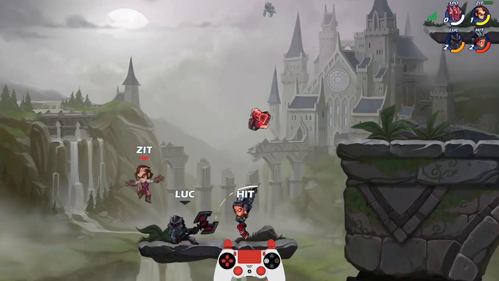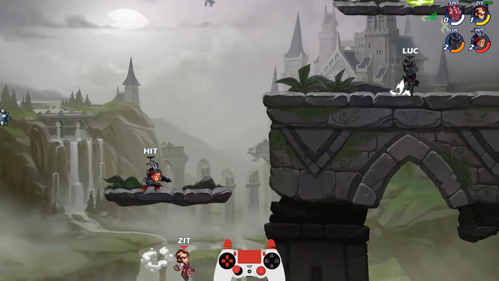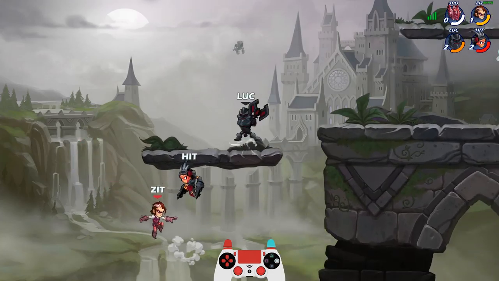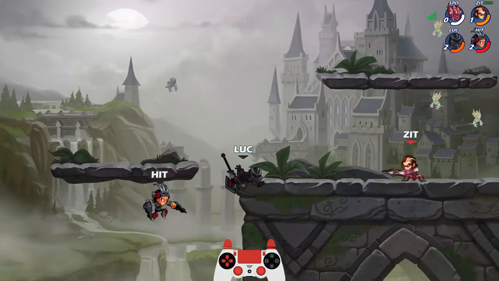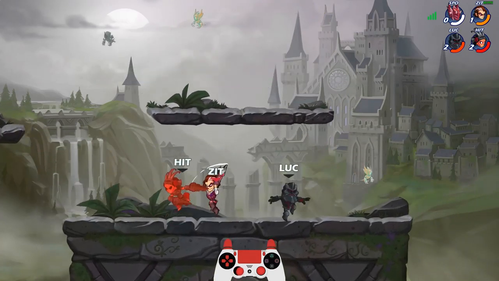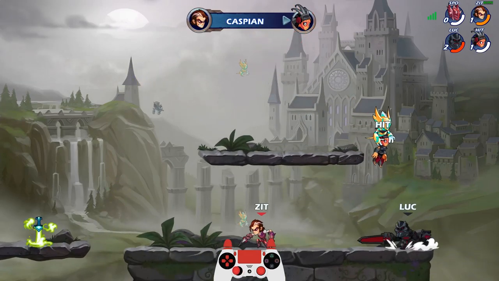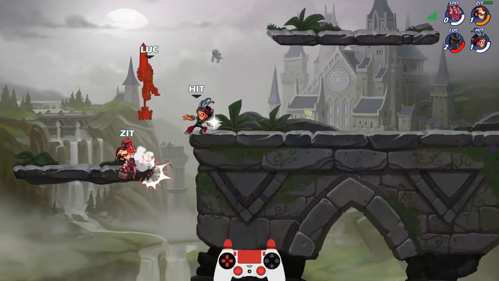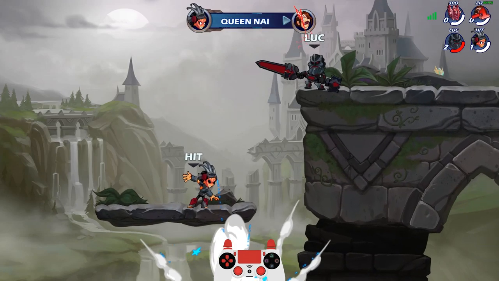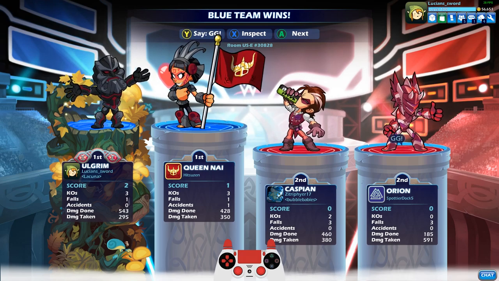Alright, Queen Nai, I like it. Whoa! That felt like a laggy hit to me, I don't know. Oh man. What? I was punching, okay? Oh no. My teammate. How could you do that, Caspian? Ooh, Queen Nai ain't having it, man. Queen Nai's got angry. Angry eyes. GG, dude. GG. That's what I'm talking about. Hit Susan. We got him.